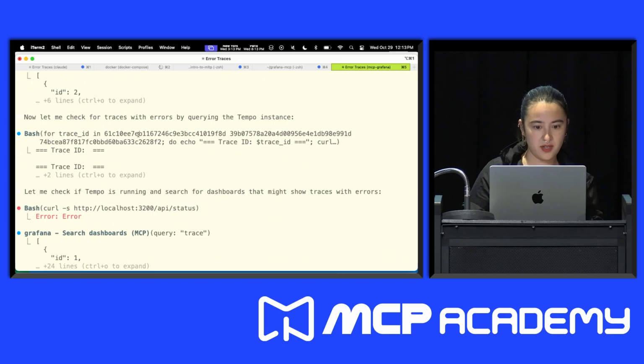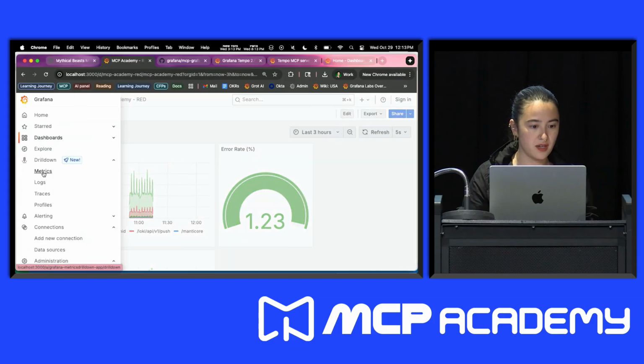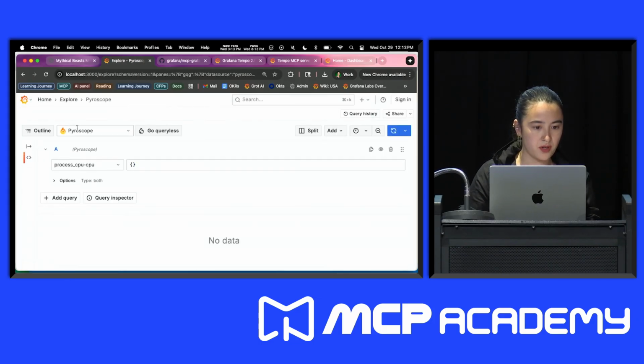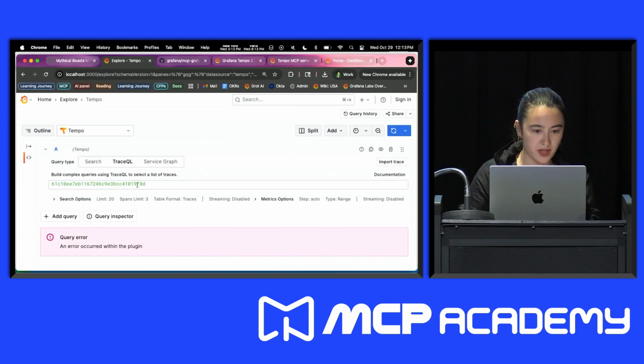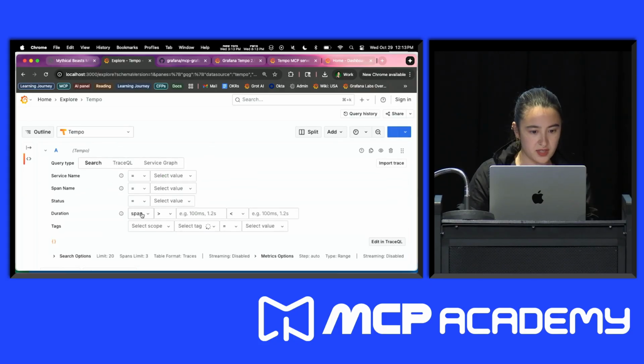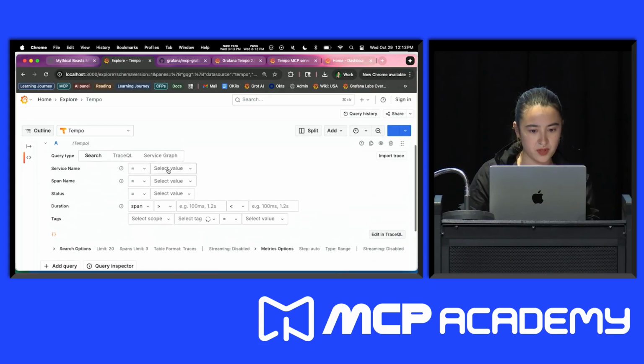Okay, so if I have this trace ID here, for instance, if I go into Explorer, if I do Tempo, I can put my trace ID here, which, of course, I broke something at some point. Let's see. I wonder if I killed something. Yeah, I must have broken something a little bit. Yay, demos.